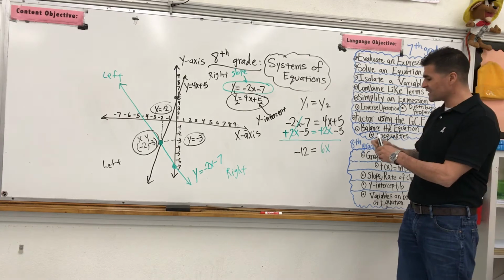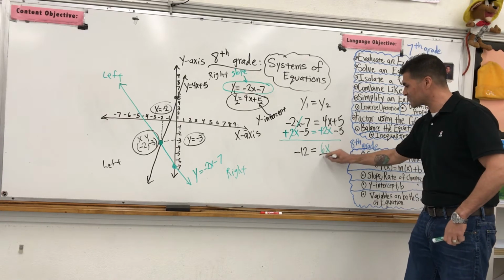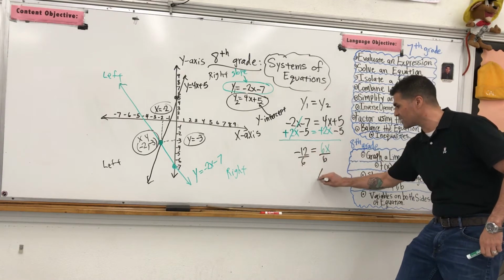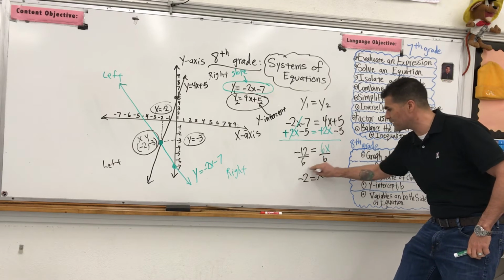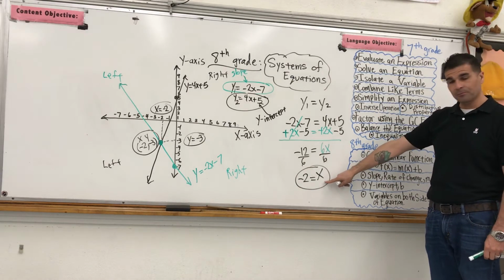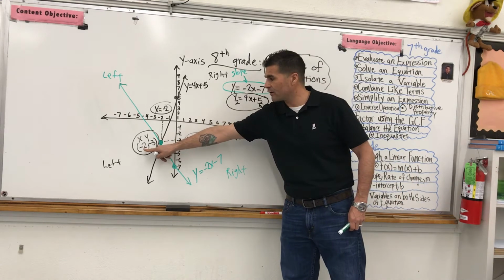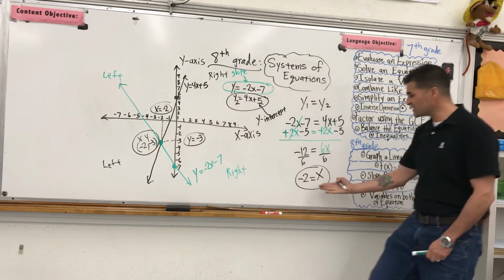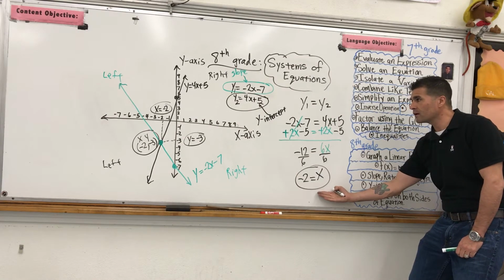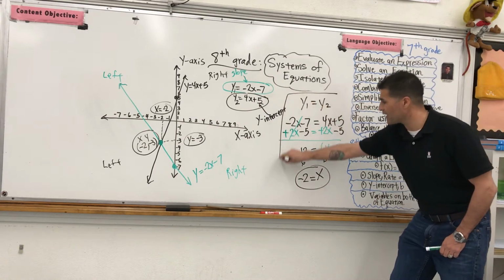Well, if I isolate the variable and I divide 6x by 6 and balance the equation, guess what x ends up being? X ends up being -2. That's the exact same value that I got before. X is equal to -2 if I use this other method here.